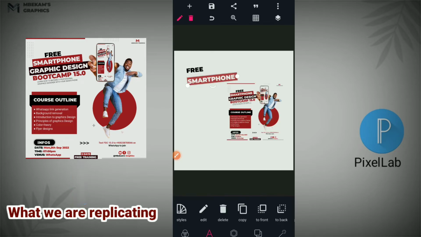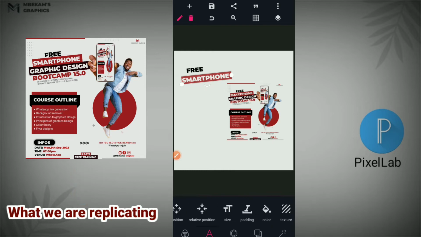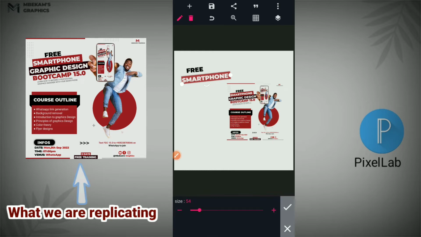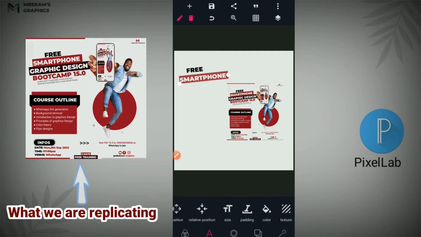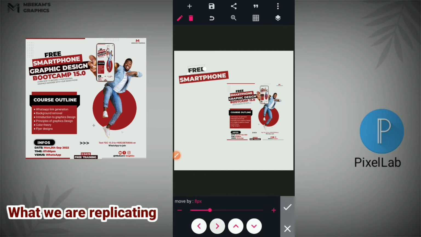And then the size of this should be 54, guys. The size of this should be 54. So just reduce by 1, go to the first one, reduce by 1 as well. So all our headings are going to have this. Then let's position this to my right. I think that's okay.